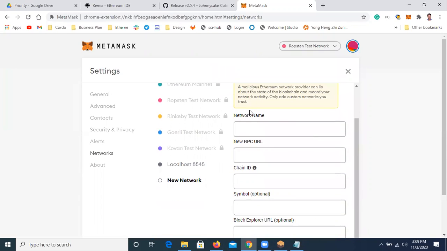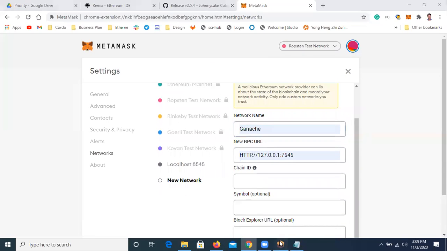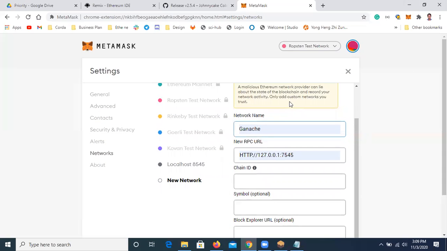Click on it, and here you have to provide it with a name and your RPC URL. I previously populated it that way, so it is populating it back. For the name, you can provide any name. It's just a profile name for the networks in MetaMask. The RPC URL you can get from here, the RPC server URL. It's the same as when we used it in Remix, so you can use that.